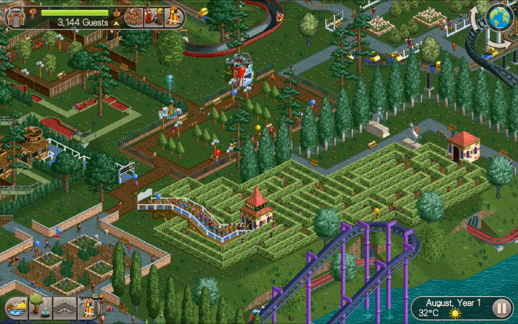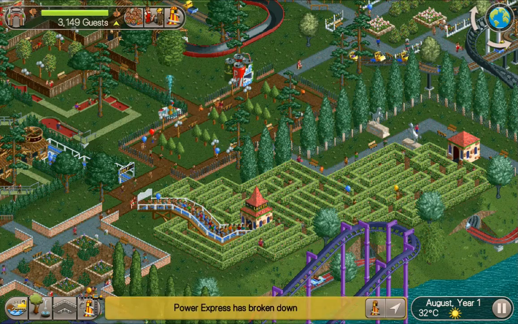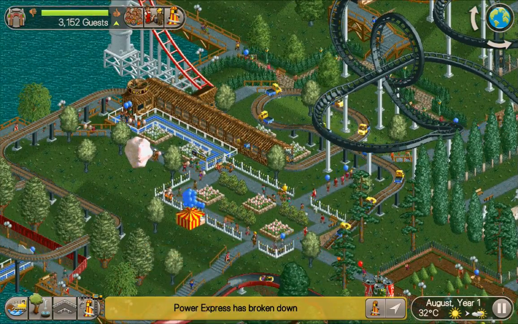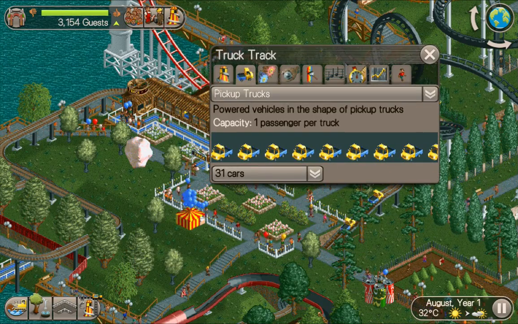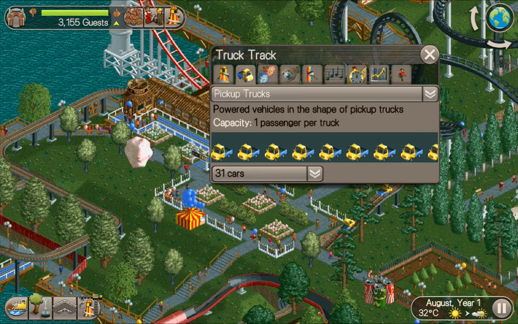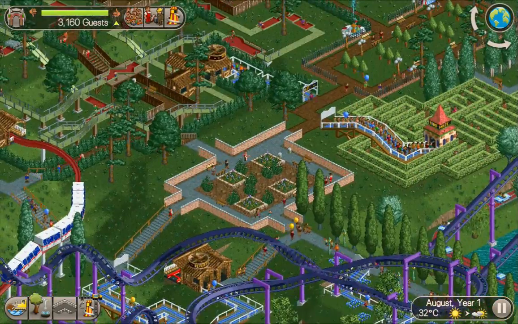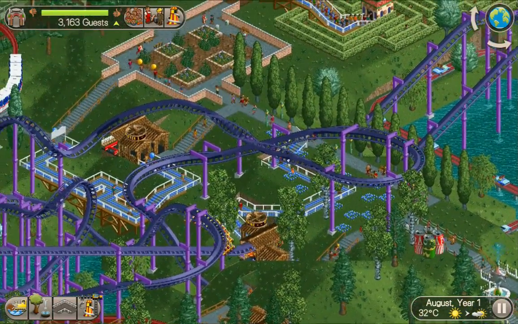August year 1, we've got over 3,000 guests in the park, so we're not far off completing the game now. What I've been doing is I've just been tinkering with the rides. One of the things that's been quite common is the rides that have got multiple cars like this. They've all got low amounts, so I've been raising all those up to 31. So it was the trucks, and there's some boat rides and things like that as well.